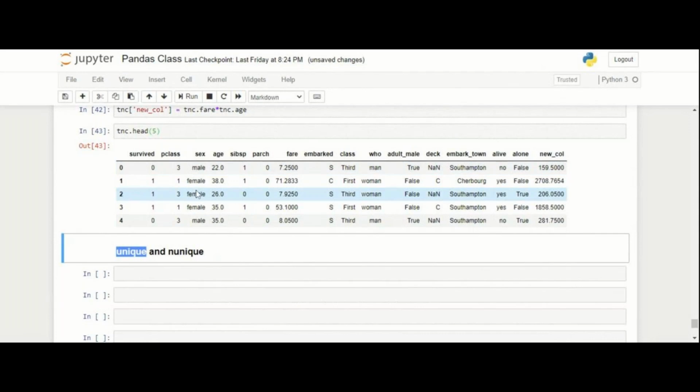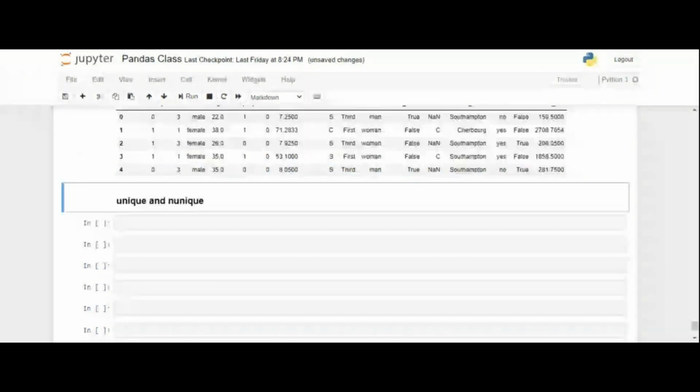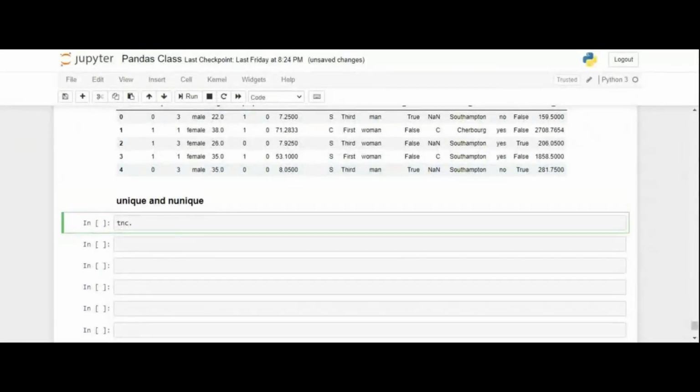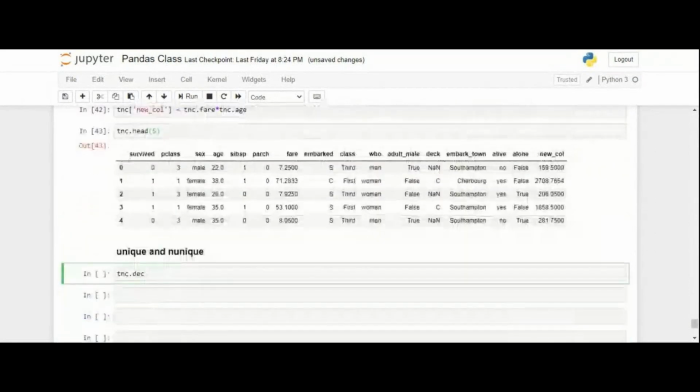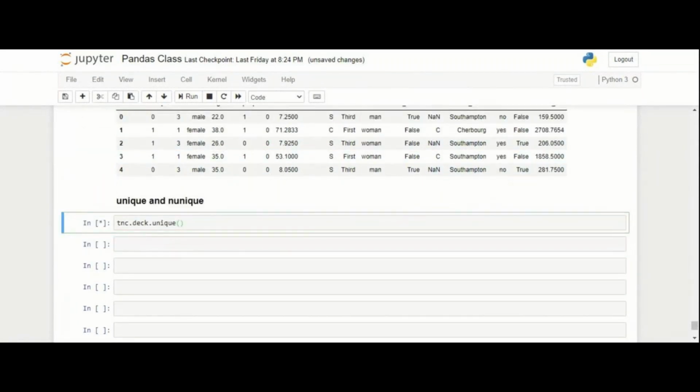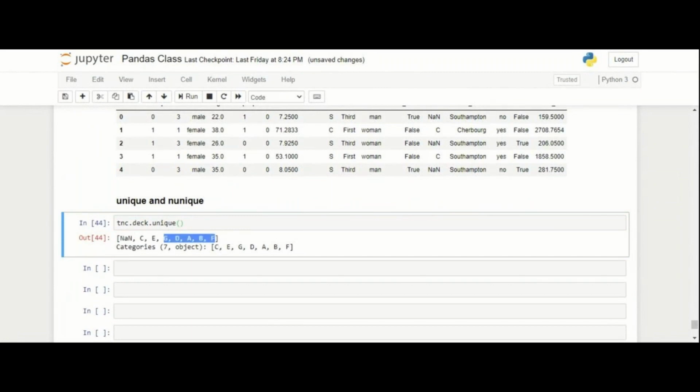Any unique levels we have in our column? How many unique levels are there in our column? For example, if I write PNC dot deck dot unique, it will tell me how many levels of data we have, all the observations in the level.